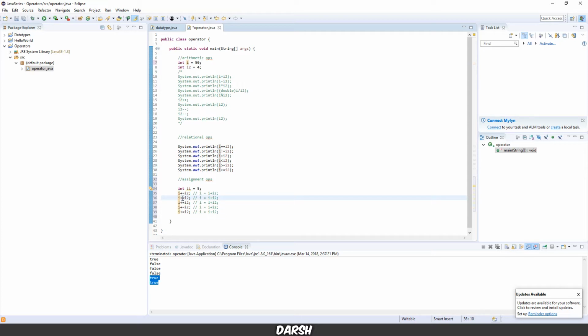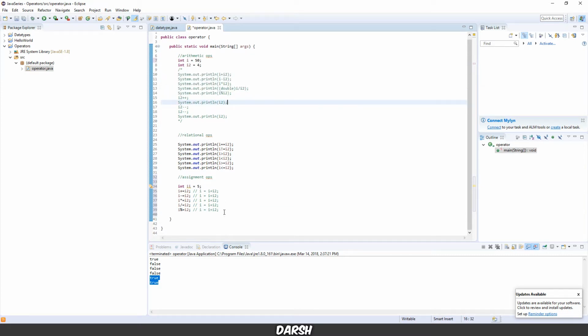So as we did in the arithmetic operator, it does minus equals, times equals, divide equals, and modulus equals, right? And these will all do their own math stuff, so each one will return whatever we did up here. So I'm not gonna print it out, but just know that it does that.